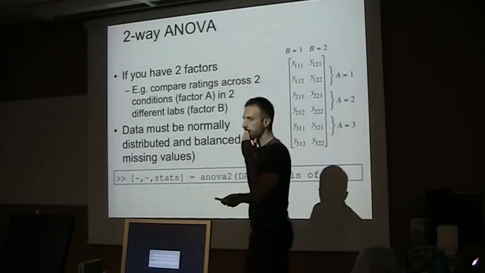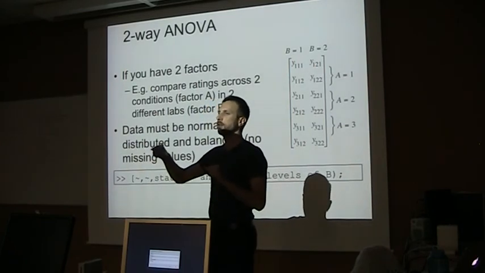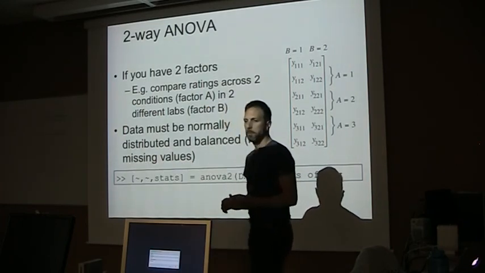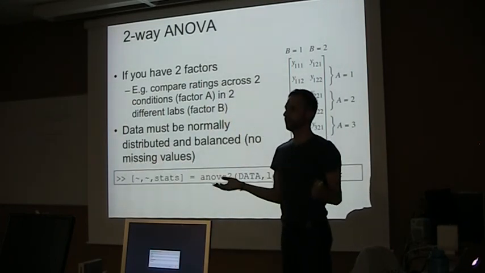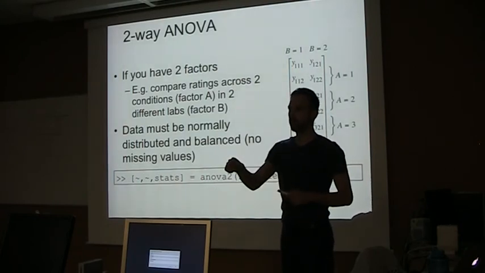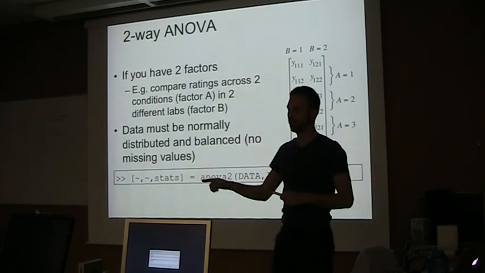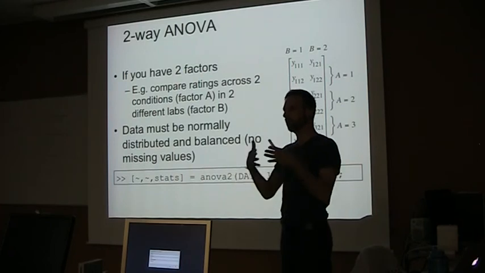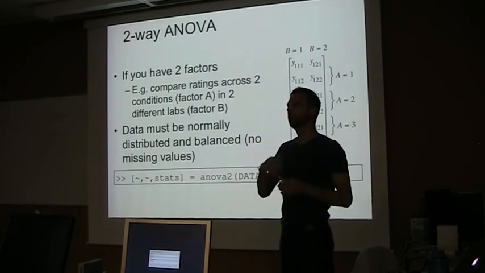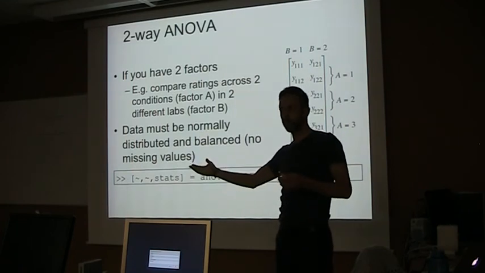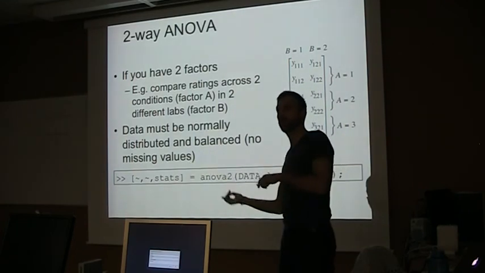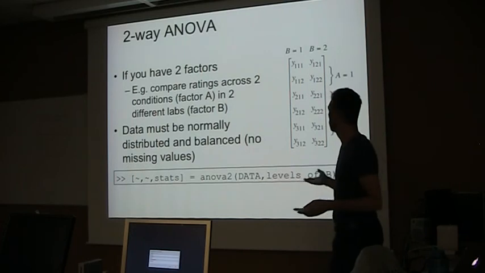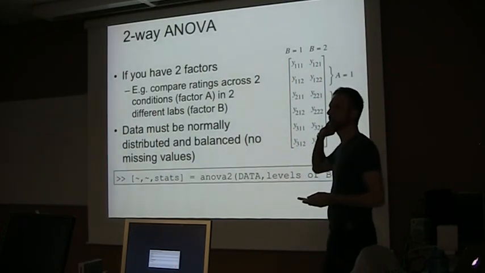Well, let's suppose that not only am I comparing you guys across the same exam 3 times, the same Matlab exam but 3 times, but on top of that I introduce another factor, which is either you get to drink coffee in the morning or you don't. So I can expect that both factors are somehow important and maybe interacting with each other. So you might learn Matlab, and so in the 3rd exam you're better than in the 1st, but on top of that it's important whether you got coffee or not. So that's why we would use 2-way ANOVA, for example. And again, you can find a lot of help in Matlab.